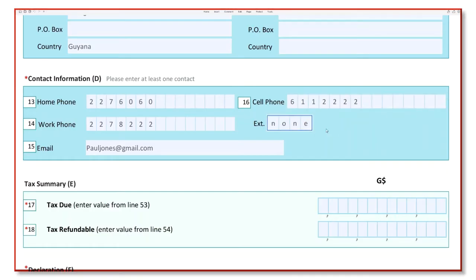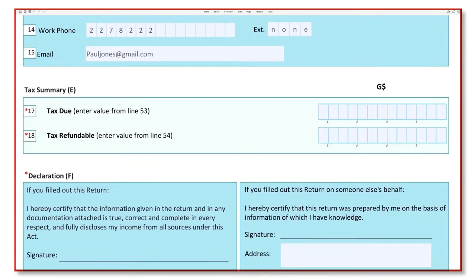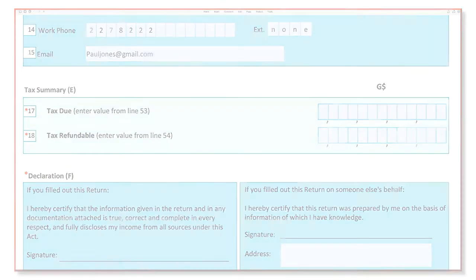Section E is a new and mandatory field. It's called Tax Summary. Guess what? Now you have to compute your taxes to state the tax due and tax refundable in this section. Therefore, if you need help computing your return, stay tuned, we will get to that soon.